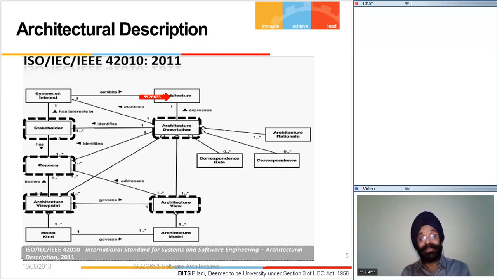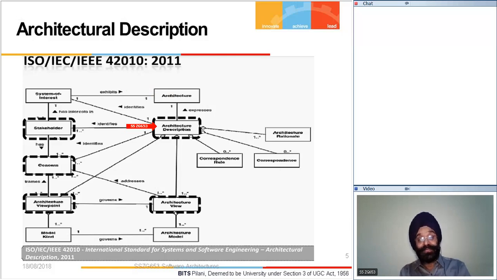But say information about him is required by BITS Pilani. So they create a profile, a description. They call it a student description. It contains essential information about him: home address, email ID, telephone number, qualifications possessed, where he's working, how many years of experience he's got. So this is the type of description of a person. Similarly, an architecture has a description, and we will see more of how to describe an architecture as we get along.